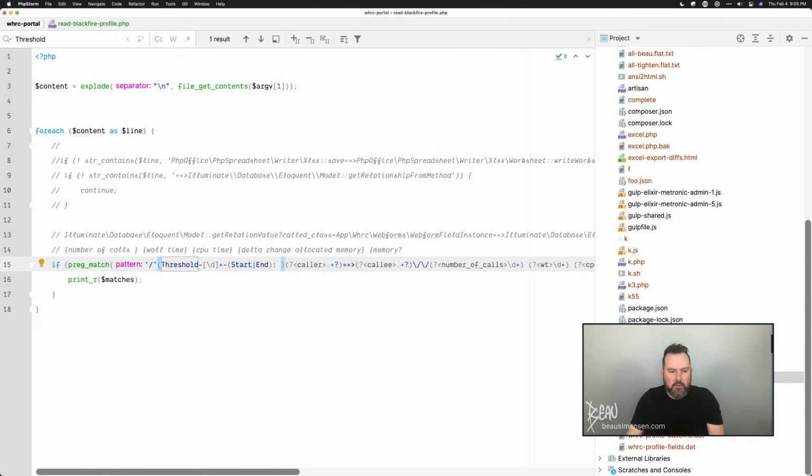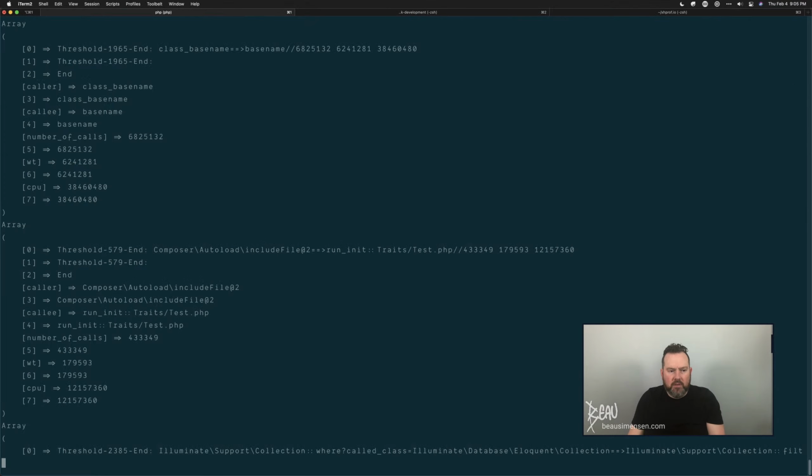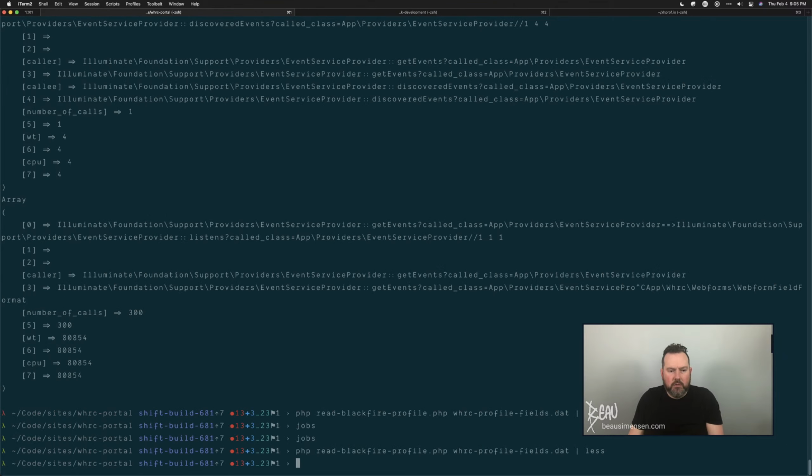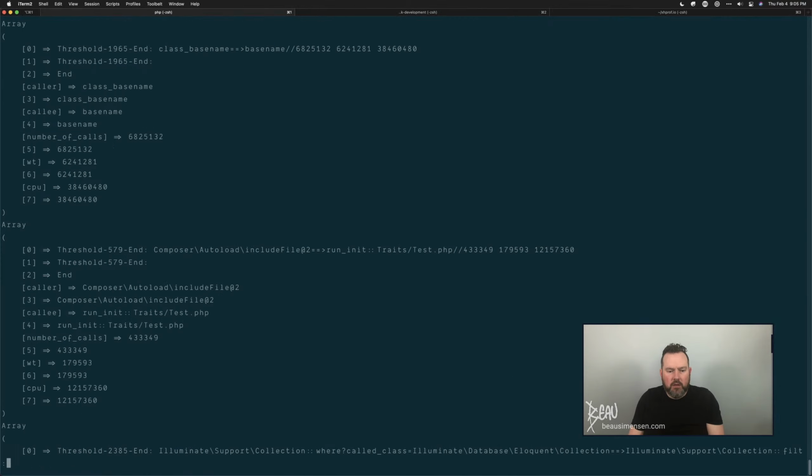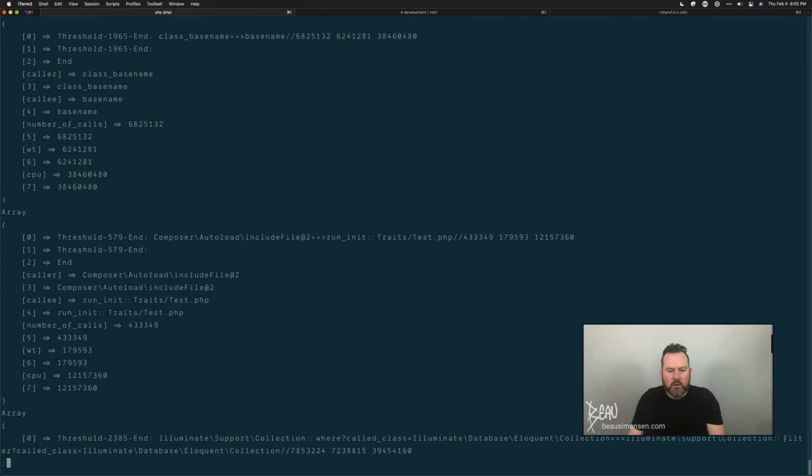What's different now? Now it's not going to capture anything but threshold. Capture nothing. Oh, it works.